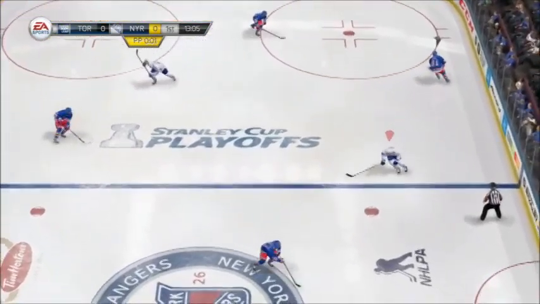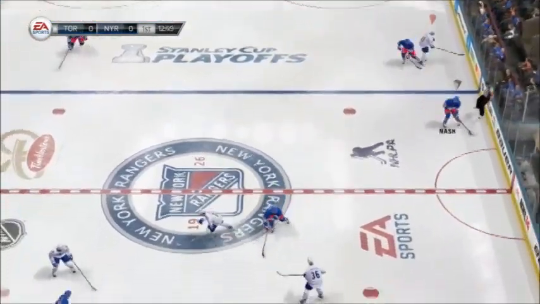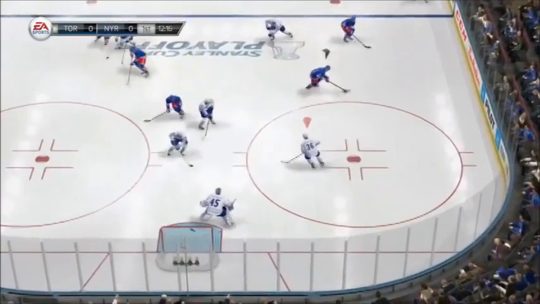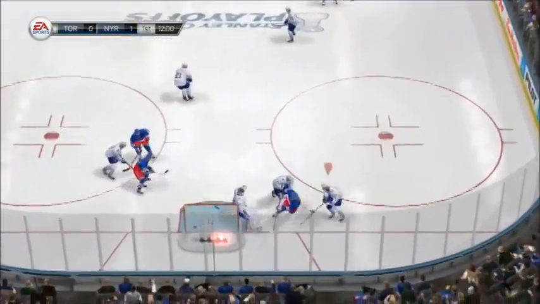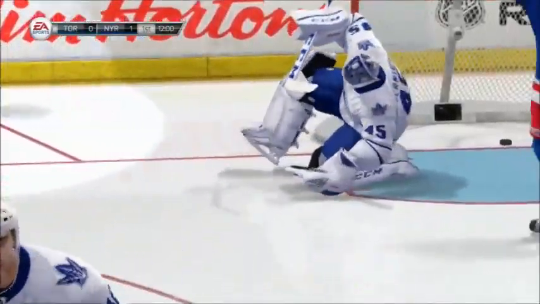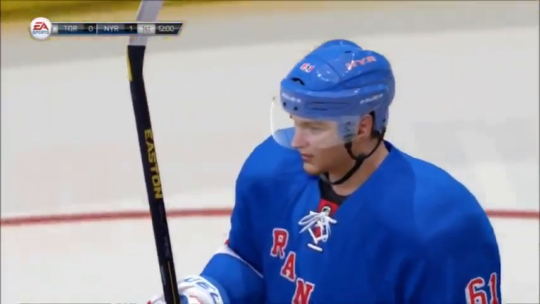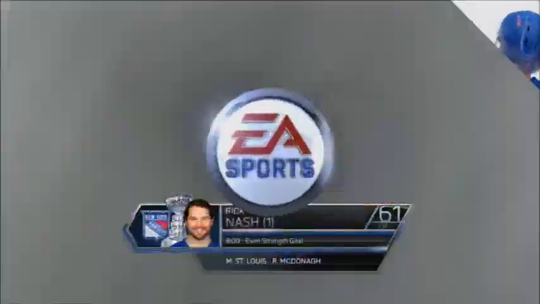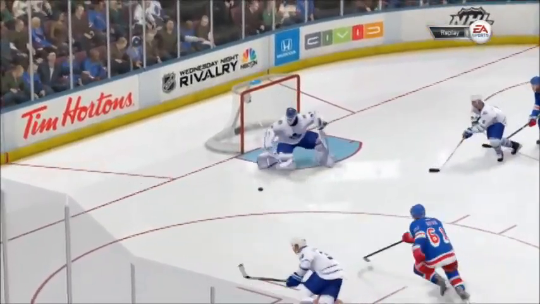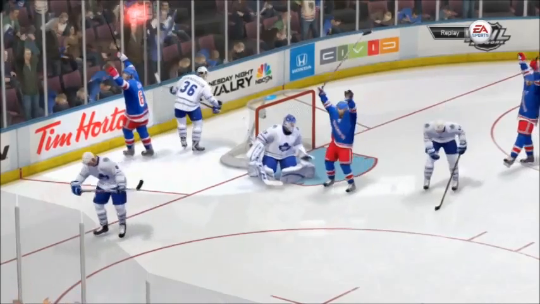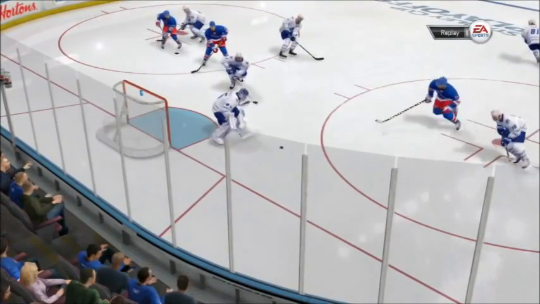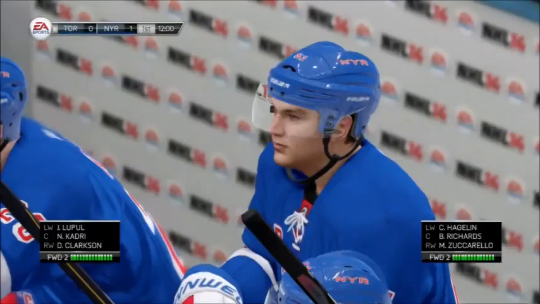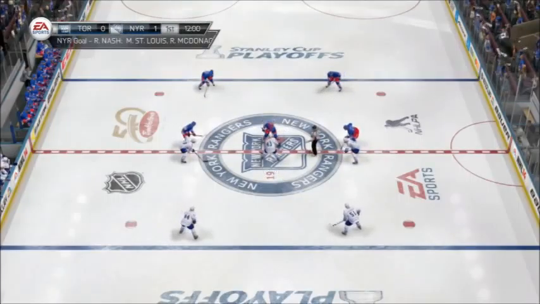Rick Nash, with the power play now ended. McDonough back up to Nash. Stopping. Over to St. Louis and back to Rick Nash. Nash. Low shot on goal, that's stopped. Rebound, scores! Rick Nash, a little play that seemed to be nothing turns into a goal as Bernier is unable to control the simple rebound. Rick Nash from St. Louis and McDonough, but a little shot on net. That should have been easily stopped, which it was. But for some reason, Bernier, instead of swatting away the rebound, leaves it set and right in front of the net. And Rick Nash easily sauced that one home. And it's already 1-0.